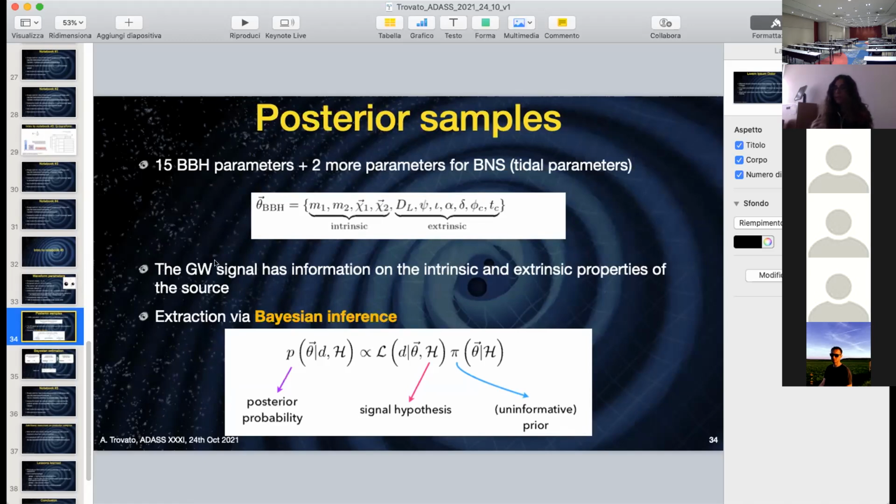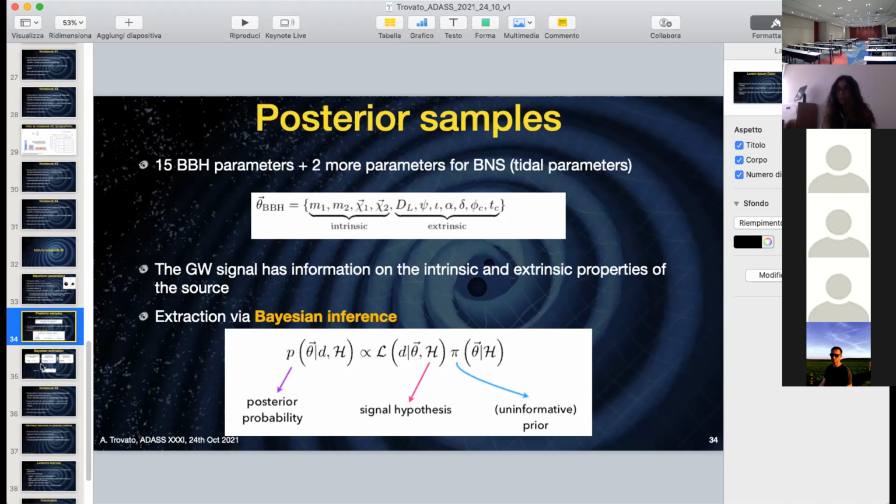And the way we get these parameters from the data is via Bayesian inference. At the end, you get a posterior probability that this set of parameters theta describes your data given some hypothesis on the signal.